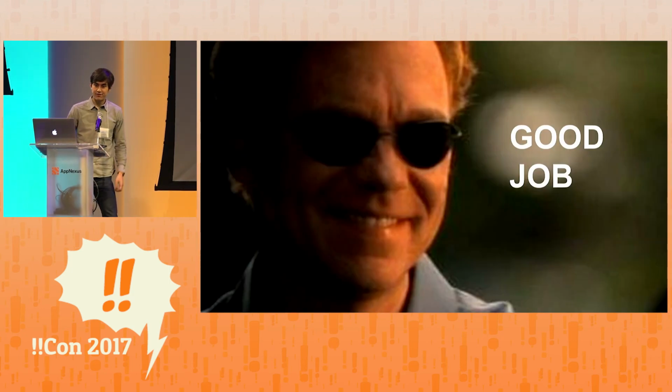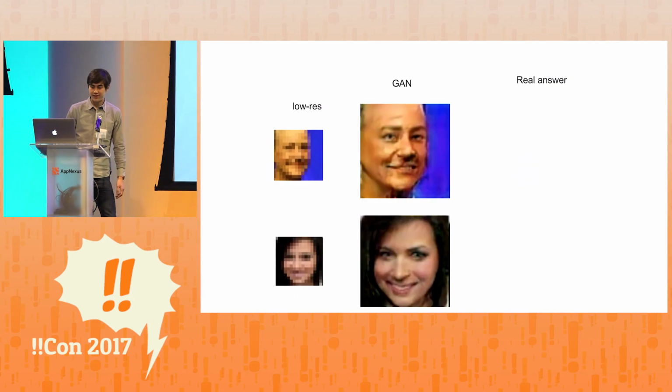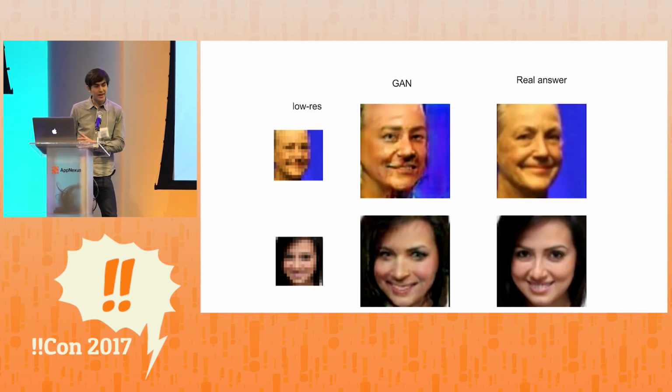So we can kind of see what this looks like with a couple other faces. And you see it produces these results that look pretty realistic. If you look at what the original high-res image actually was, you can see that it doesn't quite match up. So that's kind of the catch here, right? Is that the information needed to reconstruct the face isn't actually in the image. So we're just kind of making it up. But we don't really care about that. It's just TV. It doesn't really matter if we catch the wrong person. So it's not CSI ready yet in the real world.